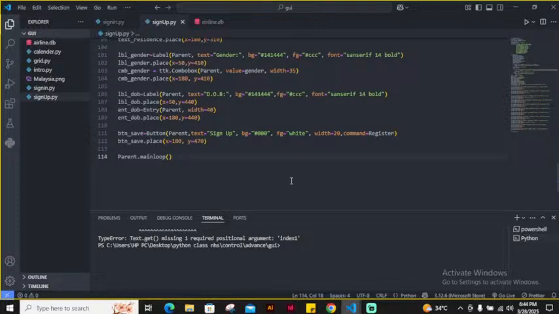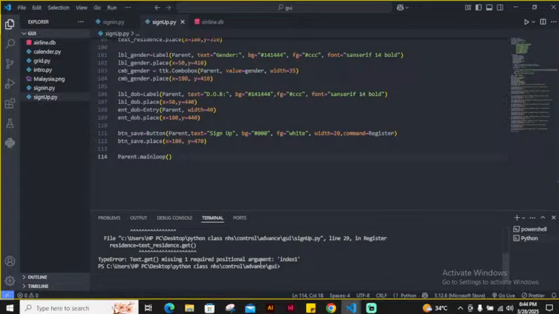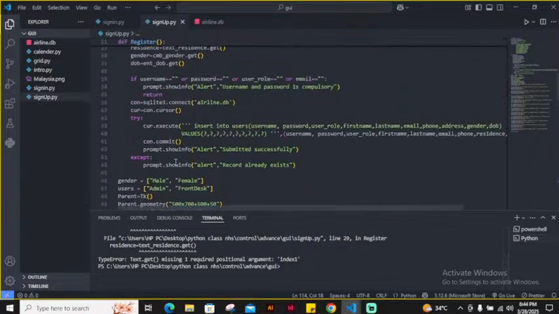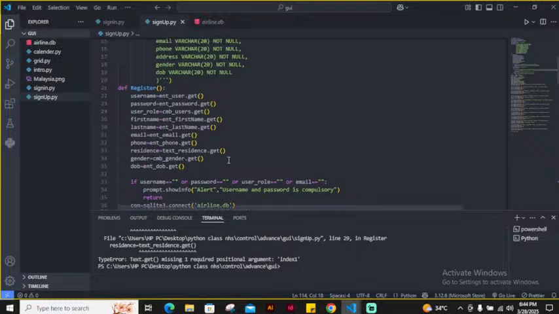Okay, let me go and try it. Text.get is missing one required positional argument, index. So where is it coming from? In line 29, text.get. Line 29 that has residence.